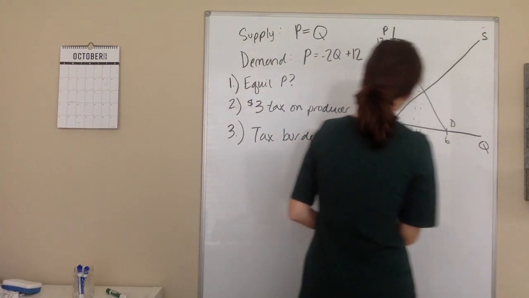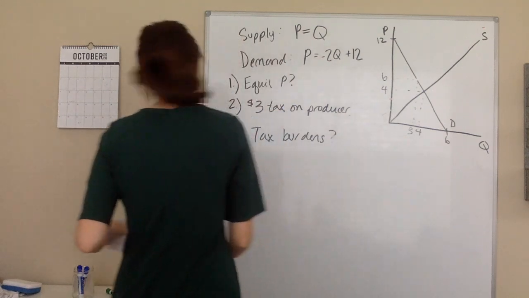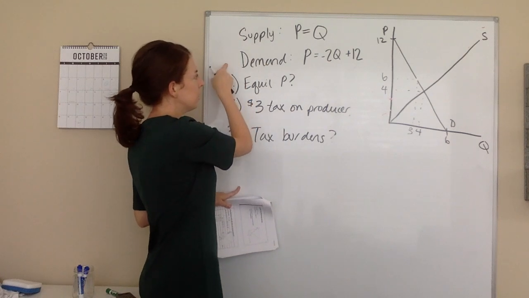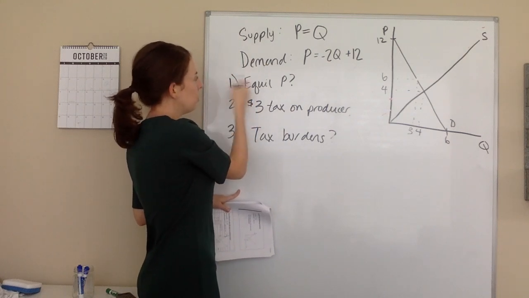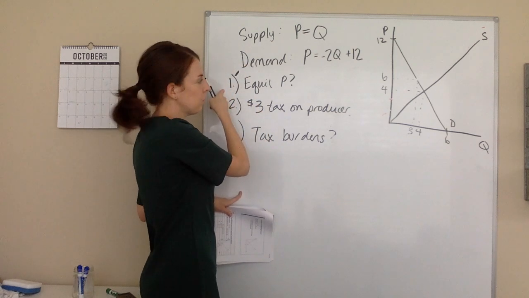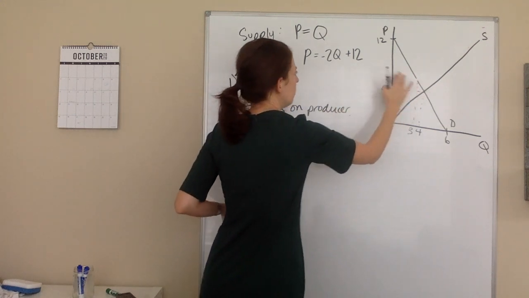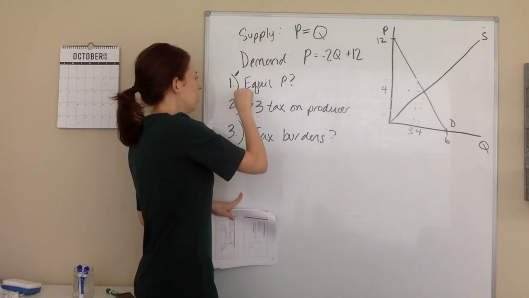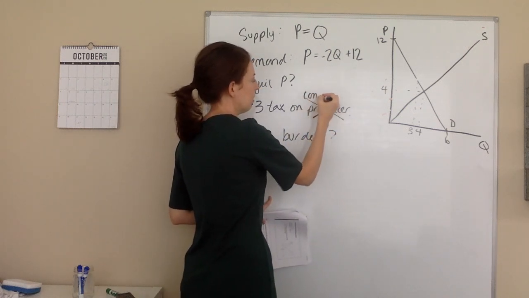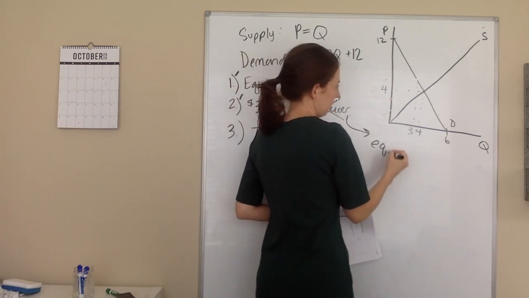Okay, let's just flip the script so that instead of having the tax on producers, it's on consumers. So what we've got for this next part is we're going to have the same original supply and demand. Question 1 prime is what is the equilibrium price in this market? Well, we already solved for it. It's $4. Okay, question number 2 now, call this 2 prime, is let's assume that there's now a $3 tax on consumers. And now let's calculate the equilibrium price in the market.